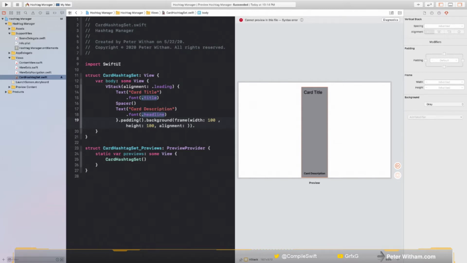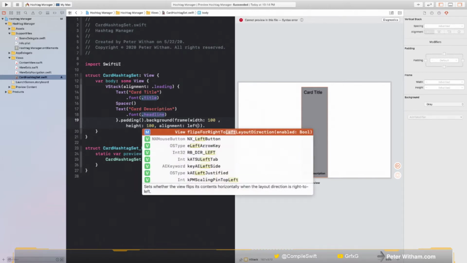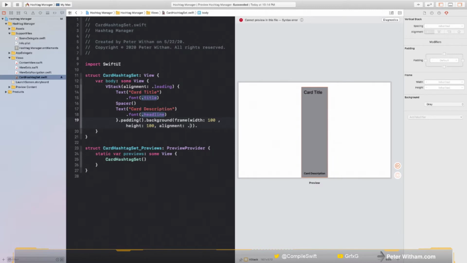And the alignment, I just do. No, okay. Is this going to help me out? Nope. Oops.